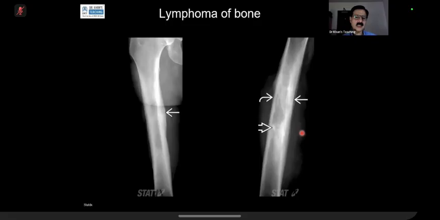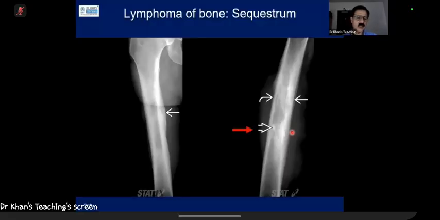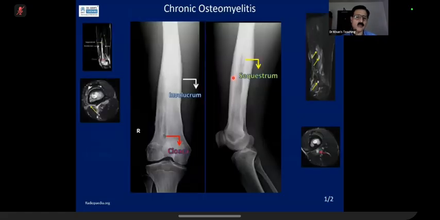No, involucrum is something else. This is what we call a sequestrum. Yes, right. Sequestrum by definition is a dead bone. Now, concentrate on this. Sequestrum is a dead bone in a case of osteomyelitis. So in a chronic osteomyelitis, these words should be in your vocabulary, the dead bone, which is this bone, is known as sequestrum.